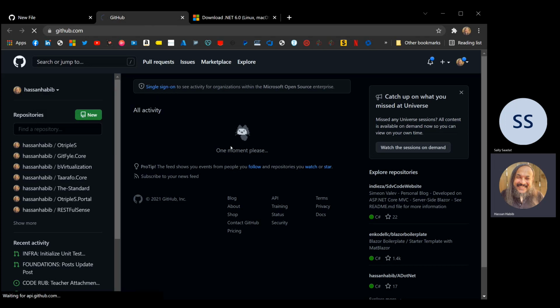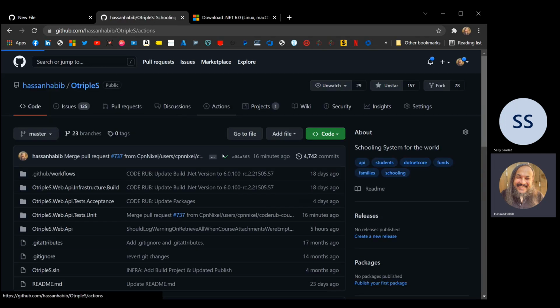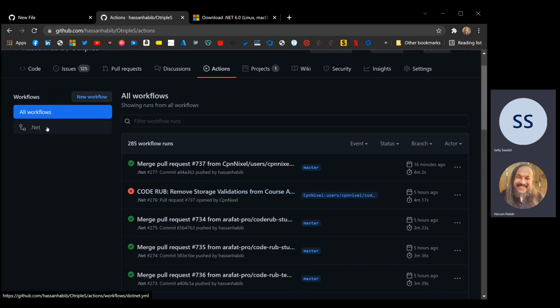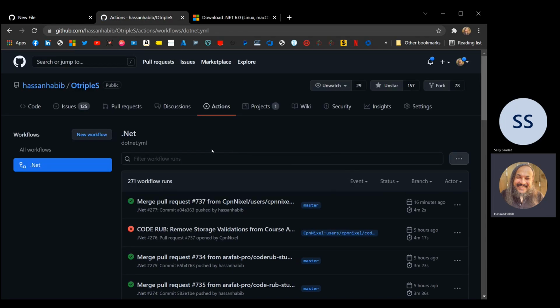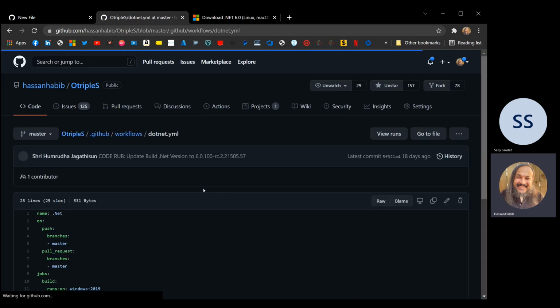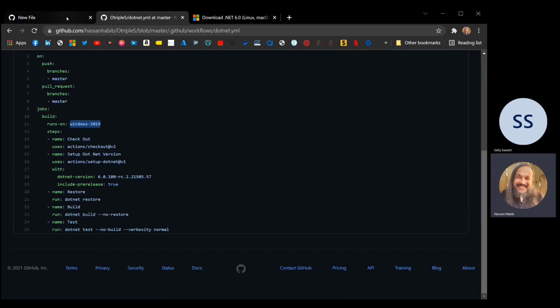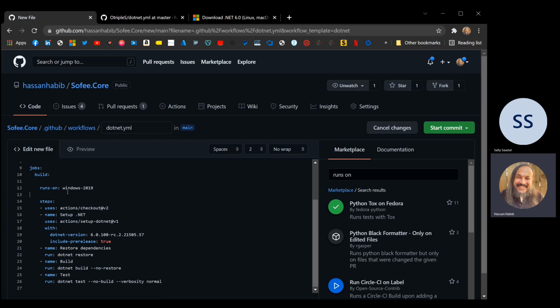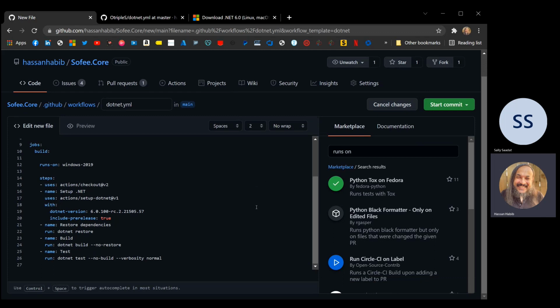I could check it up in here as well. If you look at any of our projects in here that have the same thing, if I go to Actions, and if I go to .NET, and if I want to go and see the details, actually you'll find it here in the workflow. So workflow .NET YAML, yeah, see Windows 2019. Why is that? Because the Windows agent comes preset with SQL Server, and we're gonna need that to actually hit the server and come back and create full circle kind of thing.